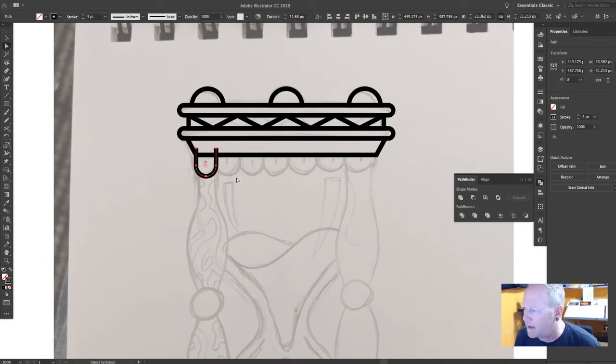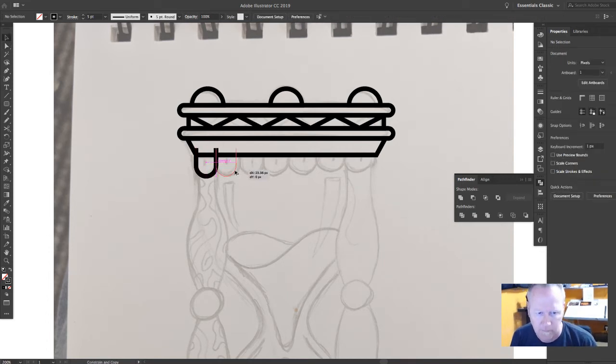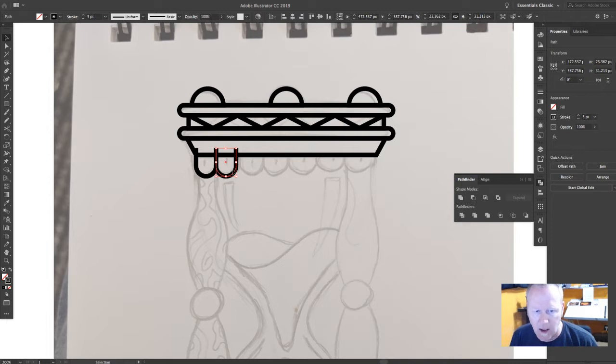Now there's two different ways we can handle this. I could just cut these off and pull these down, but I'm going to wait until I've got all of them across, and then I'll use my shape builder tool and get rid of the rest of the little tails that are showing up there. So I Alt drag that over, and without clicking anything else, I've got my first one exactly where I want it. Now if I go Command D, it's going to duplicate my last action, the last thing that I did. So I'm going to Command D.